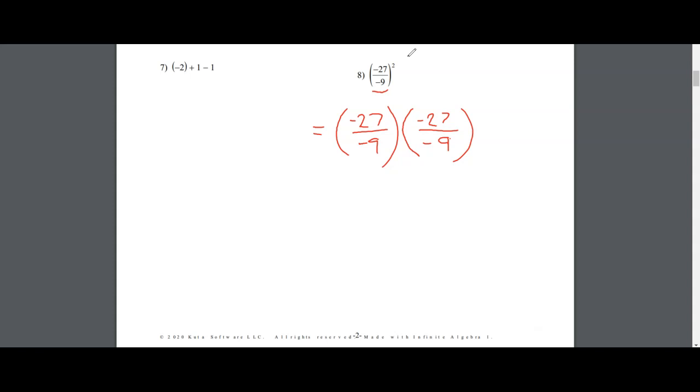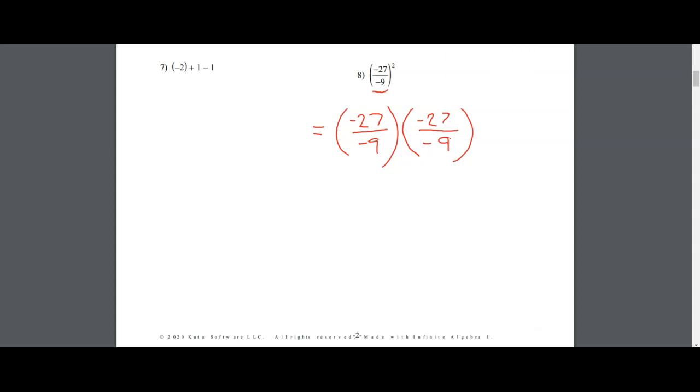So this is where order of operations can be a little tricky, right? This is perfectly legal in the realm of math. I am allowed to simplify the exponent, so rewrite the expression without an exponent before I simplify what's inside of my parentheses. I haven't changed anything. I've just rewritten the problem in a different format.